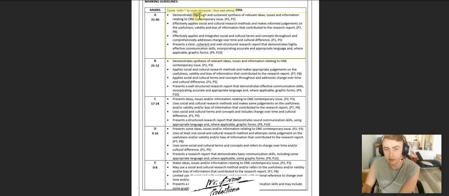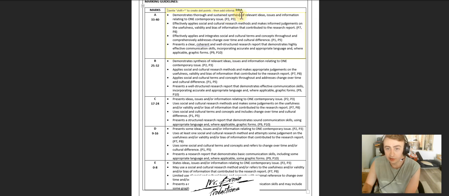So what this looks at is thorough, meaning that throughout the whole research report, it's detailed. You're not just explaining something in one sentence and leaving it at that. You're going into a lot of depth in what you're saying. And then the idea of sustained, meaning that you're doing it regularly. So you don't have, say, one paragraph that's really good in depth and detail, and then the next paragraph it's not as detailed, or it's very short and brief. That would be inconsistent. So the idea of sustained is that you're doing it well, and you're doing it well consistently.